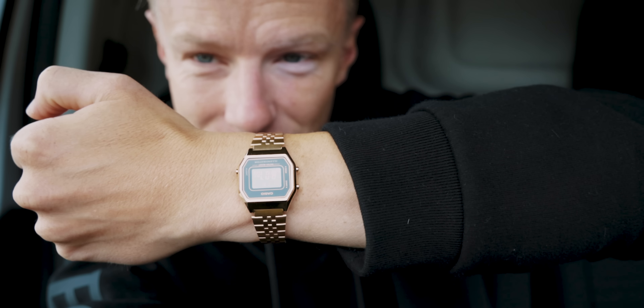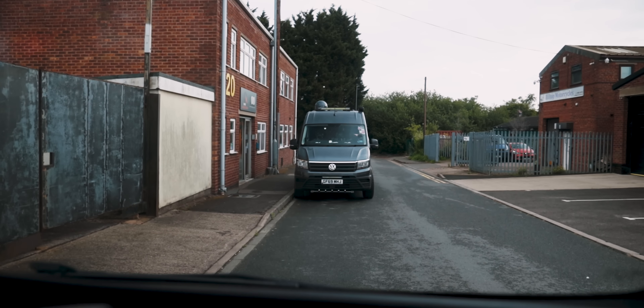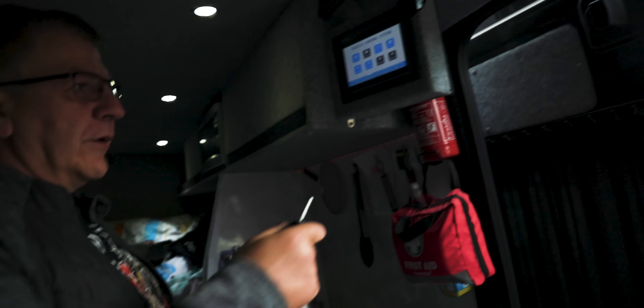Today is a very exciting day - we're at Hilltop Motorcycles in Hinkley. The reason I'm here with my van is because Jeff who works here is going to help me with the next step of this van, which is putting all the electrics in. All of the stuff I'm going to put in today was kindly given to me by Tayna Batteries, so I'll put a link to their website below - what an amazing bunch of people, they gave me all this stuff for free.